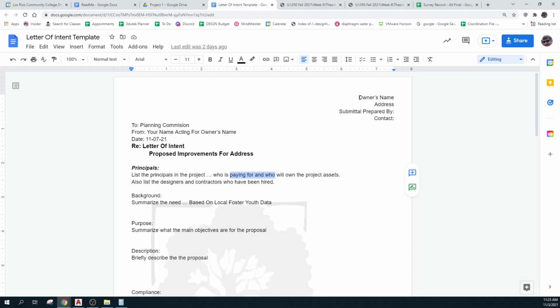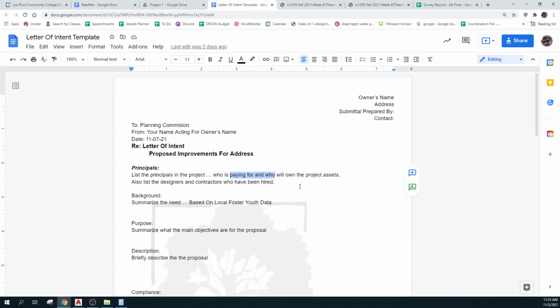Now, normally on something like this, there would be a bank involved, because most people don't have $10,000, $15,000, $20,000, $50,000 to shell out, and there would be some sort of a bank payment. But it is possible now, with crowdsource funding, there's LendingTree and all sorts of lending institutions online that you can get personal loans from that are crowdfunded, and you give it a five-year payback period or something like that, and they just approve you.